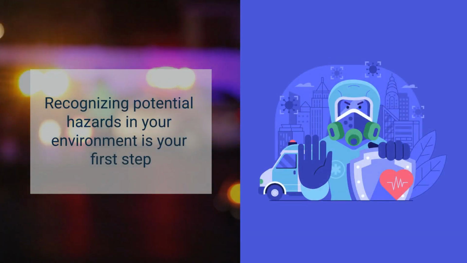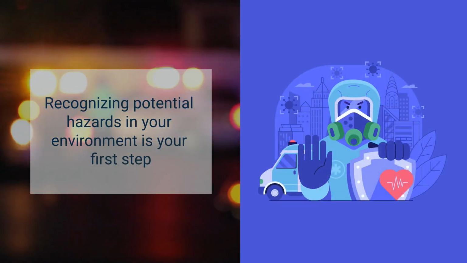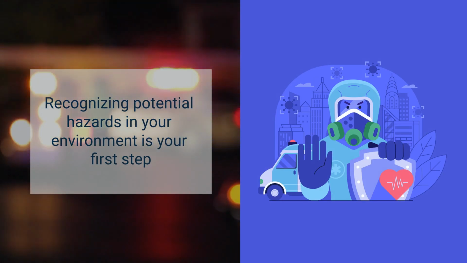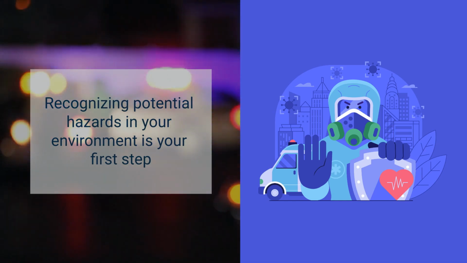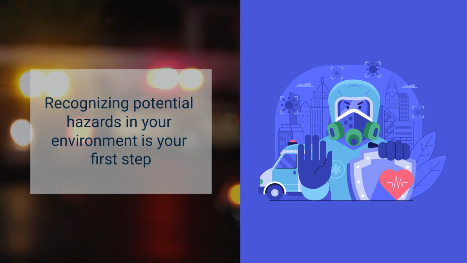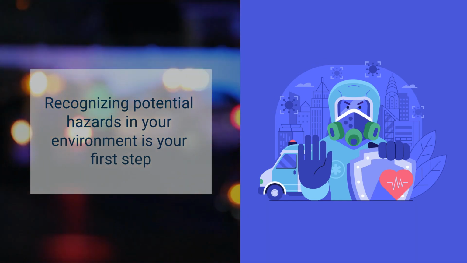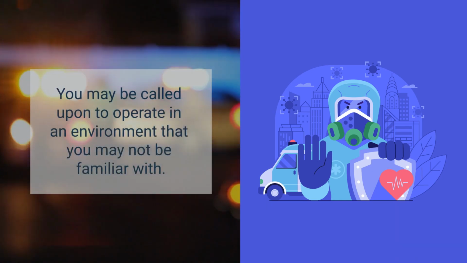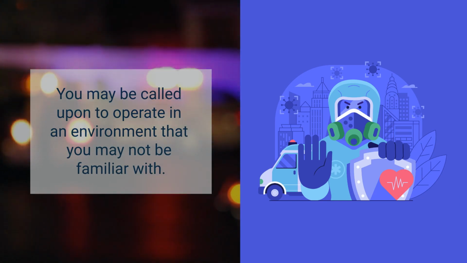Recognizing potential hazards in your environment is your first step. Whether it's extreme weather conditions or at the scene of an accident, your safety and that of your team is of paramount importance. In hospital environments, this is usually not a priority. But in the application of care during a mass gathering, you may be called upon to operate in an environment that you may not be familiar with.